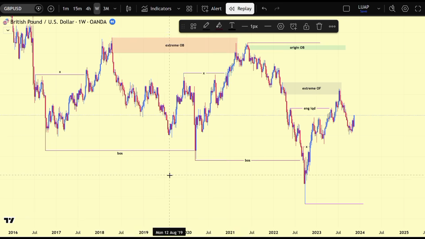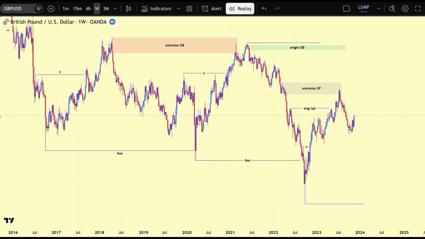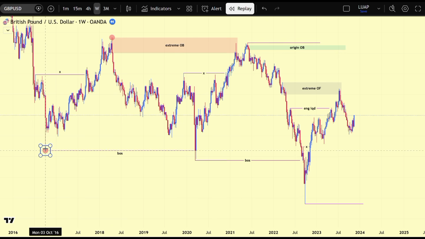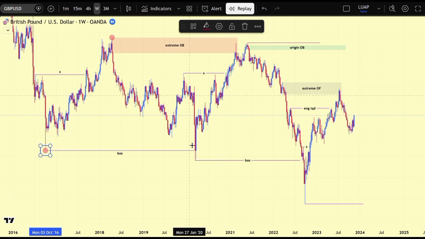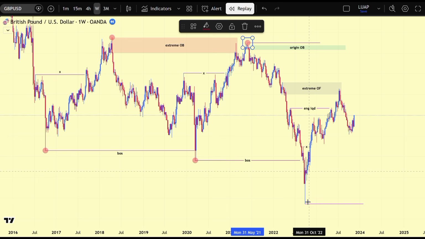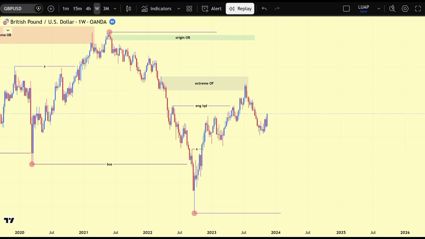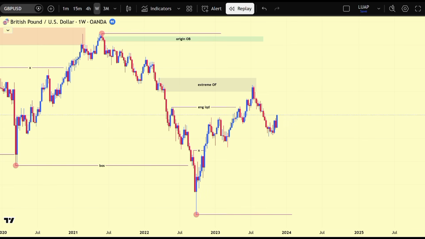This is the extreme bearish order block. So we can visibly see that this is a downtrend. You can clearly see the high. Okay, bear swing point. We can clearly see that this here is the lower low, this here is the lower high, this here is the lower low, this one here is the lower high, and of course this here is the lower low. Okay, so right now let's shift our focus to the dealing range exactly right here.